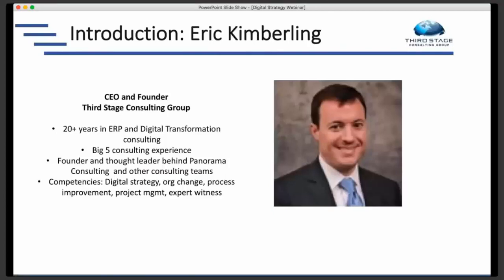Before we get started, though, just a little bit about my background. Again, my name is Eric Kimberling. I'm the CEO and founder of Third Stage Consulting Group. I've been in the ERP and digital transformation space now for about 20 years as a consultant. So I'm a career consultant, having helped every type of organization from $50 and $100 million a year types of organizations with a CRM or a small ERP system implementation, all the way on up to Fortune 500 organizations, multi-billion-dollar organizations that are implementing SAP or Oracle or some other large ERP or digital transformation.